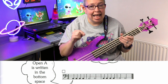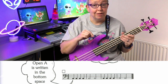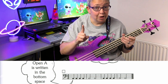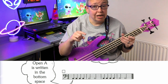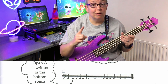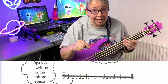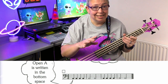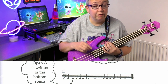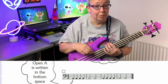But you'll notice now the A is a bit lower. It's actually on the bottom space of our stave. And some of you might also notice this time the tail or the stem is pointing up. All right, for those interested, if a note is on the middle line, the tail can go up or down. If the note is above the middle line, the tails tend to go down. And if the note is below the middle line, the tails go up. All right, just in case you needed to know that. Okay, so A, our bottom space note. You can notice we've got crotchets and minims, black notes and white notes, and we count to 4 each time.